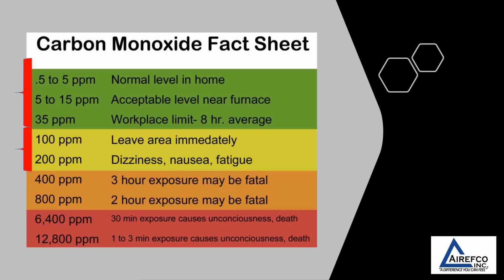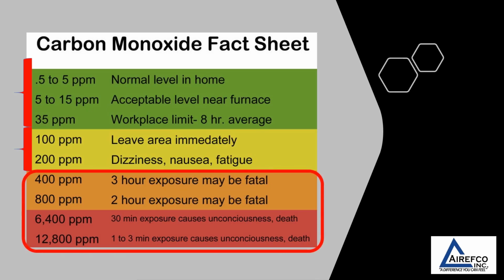Then we move into 100 to 200 parts per million, and this is usually the level where major manufacturers will tell you that you need to open the furnace and find out what's going on, what the cause is. Over this, in the 400 to 12,000 range, a 3-hour exposure may be fatal at 400 parts per million. 800 parts per million for 2 hours could be fatal. And then above that is unconsciousness and death.